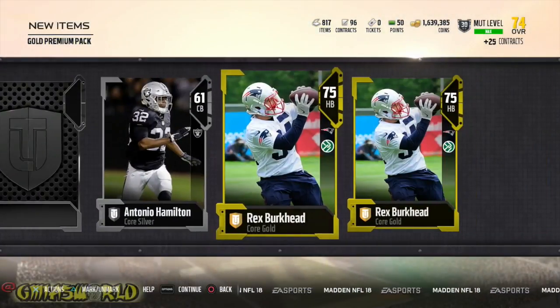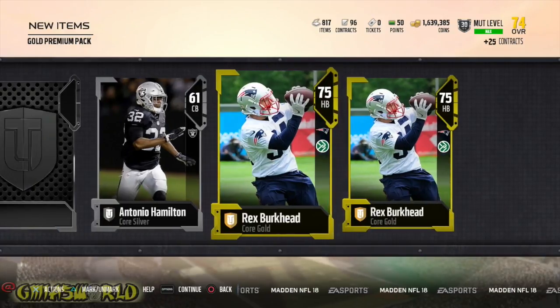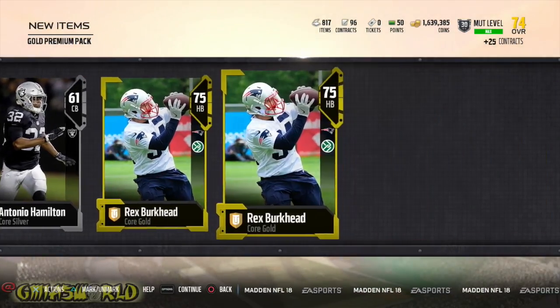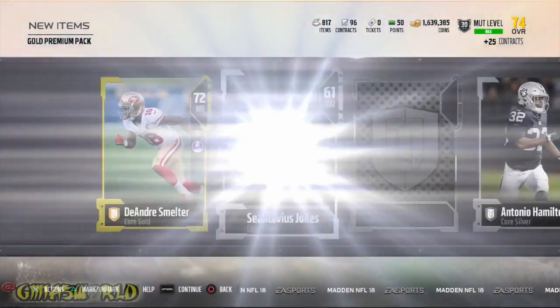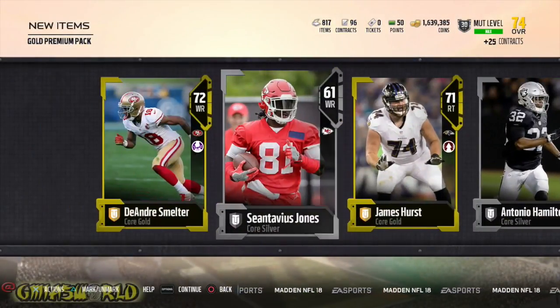Why are they giving me two Rex Burkheads though? Yo, EA is on some madness, dog. EA, bruh, and then a silver. And then another, okay. So pretty much we just got screwed out of that one.